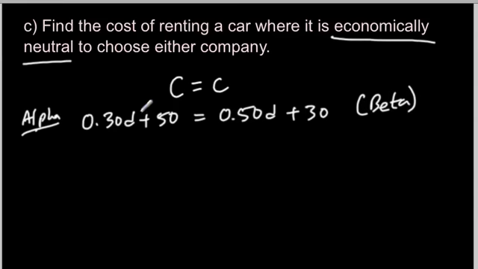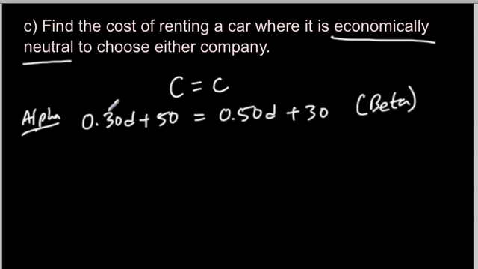So we need to find the cost. In order to do that, first we have to solve for D, and then we can come back to the cost. If you think about it, this is one line and that's another line, and what we're trying to find is the intersection of the two. This method is the substitution method. You could have done the elimination method too, but I'm going with substitution because it seems straightforward.